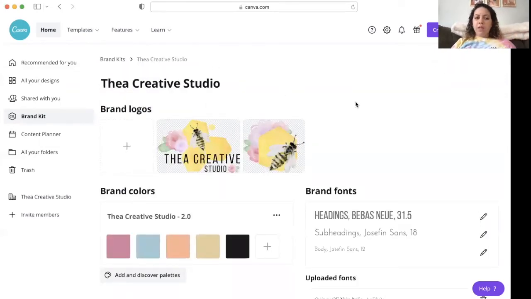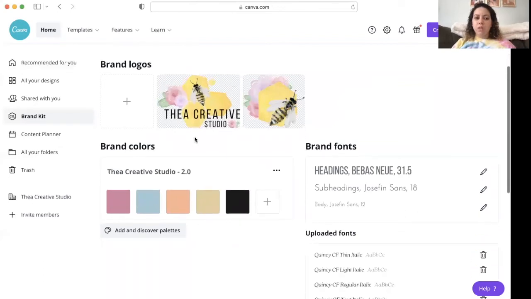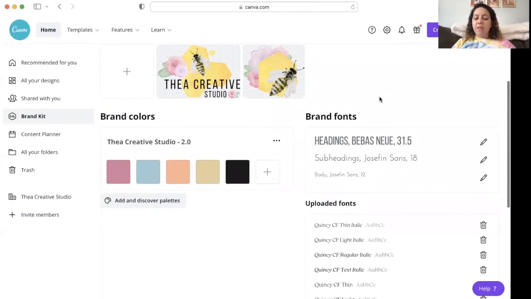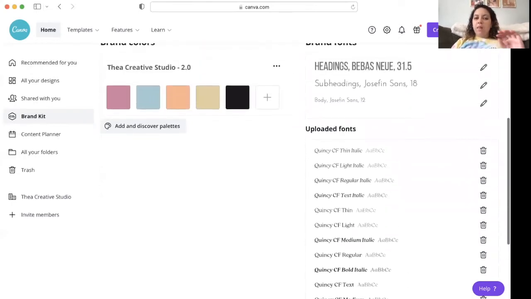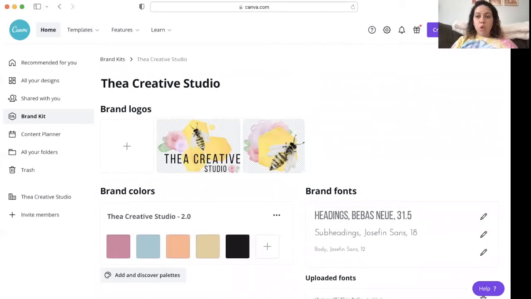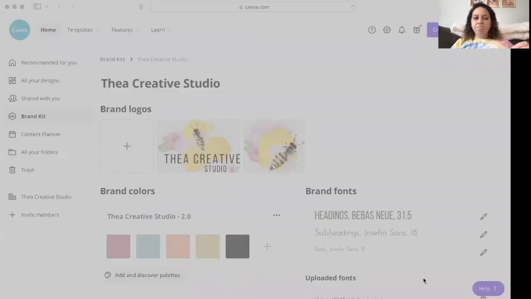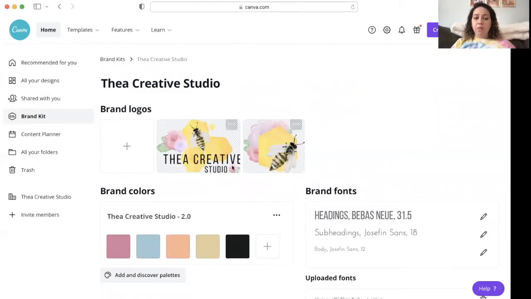So if you come in here, you're going to see an option for branded logos, brand colors, brand fonts, and uploaded fonts. This is so cool because I'll show you where this comes up and saves you time. Because again, I'm trying to think of ways that can make graphic design and video easy and seamless and time saving for you. So if you sign up for Canva, the first thing you should do is set up your brand kit. So what's your company's logo, their submark, any icons you have, put them up here. You can literally press the upload button and then you have the ability to upload them in here.